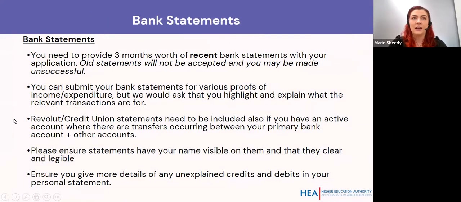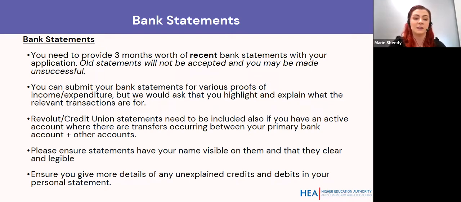In your application, a lot of the time, your bank statements should show the majority of income and expenditure that you're spending. Now, unless you pay some things in cash or you pay from your Revolut account or a credit union current account, it depends. So in the application, we ask for 3 months worth of recent bank statements. So now I'm recording this video and we are in November. So anyone applying in November will need to give us the most recent 3 months, which is October, September, and August. So it's the 3 months immediately prior to when you submit your application.